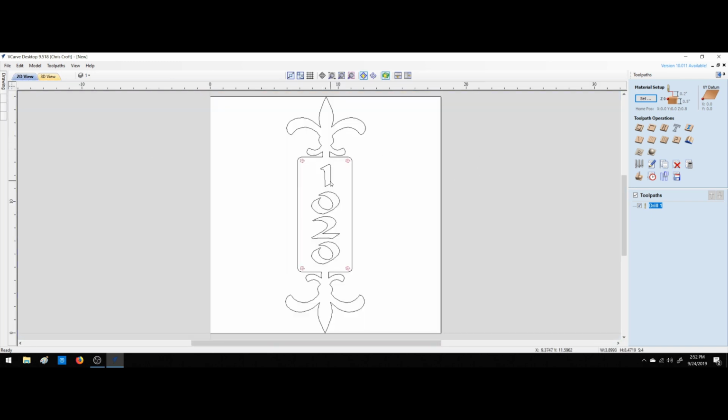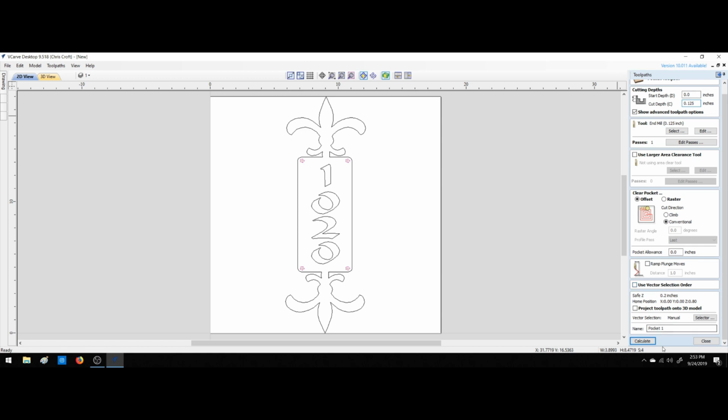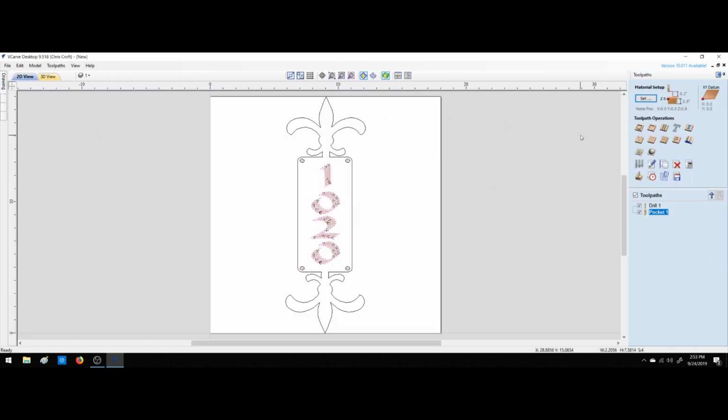Close, go back to 2D. We're going to pocket these in about an 1/8 inch. That'll give us enough. Let's go to pocket. Let's go 0.113. No, let's do 125. 1/8 inch end mill. Edit passes. Use larger clearance tool. Offset. Okay, we're going to select geometry, and calculate. We'll close that. We'll go back to 2D.